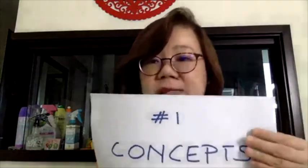So I'm not talking about from the perspective of the adult. Yes, from the perspective of the adult, whether you're a piano teacher or you're a parent, you will feel that, no, I want hardcore learning. I want a very worksheet style. I don't want coloring because that's a waste of time, or pasting stickers, that's a waste of time. But don't forget, this is what engages the child. So remember just now I talked about the activities, the presentation of concept.